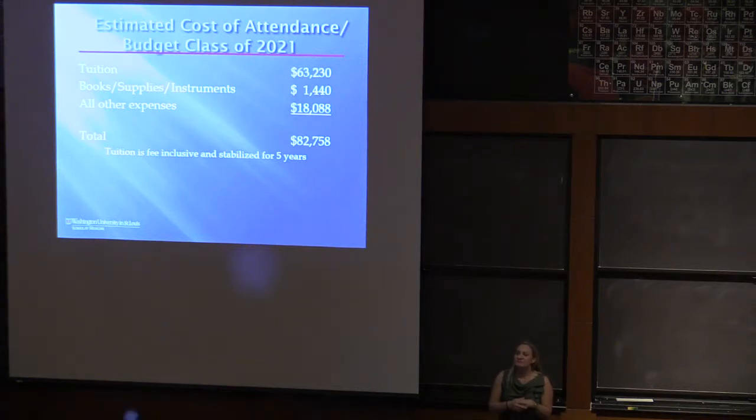Most schools have the kind of US standard where tuition increases every year that you are in school. So that's another thing when you're comparing costs, looking at our tuition might be higher for the entering year, but by the time you get 4 years down the road, if there's a 4% or whatever their average increase is every year, they might come out much higher than us at the end of the 4 years.